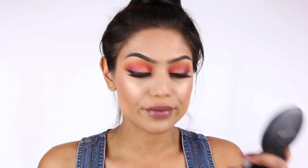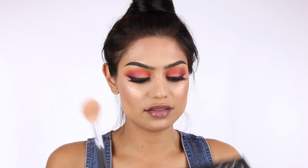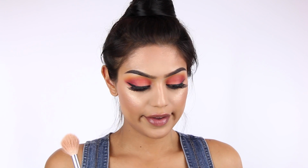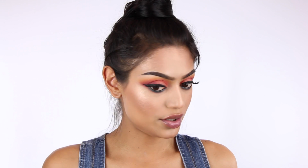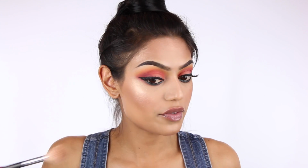No, they're big enough. I said that I didn't want to contour my face, but I am going to use this middle shade from the Kat Von D Shade and Light palette, just to make it a little bit more intense. I'm using that same Morphe brush.